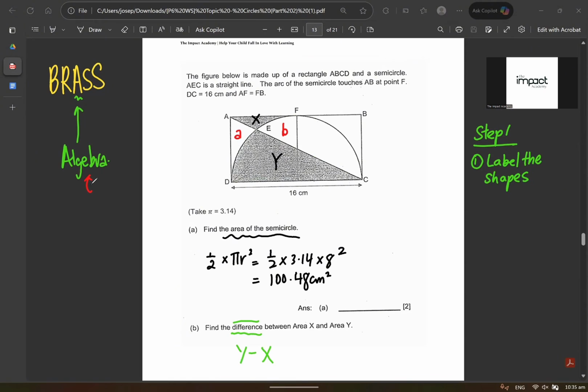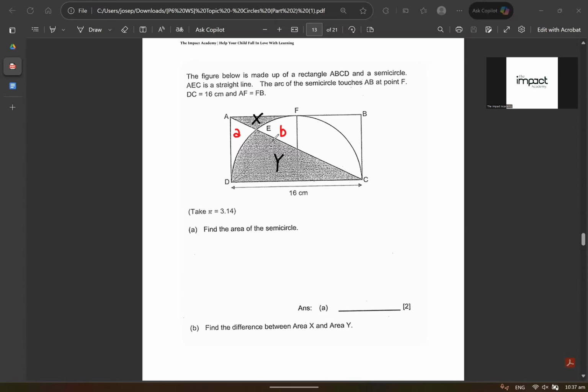Now, algebra also means repeated identity. Once you have labeled all of this, like I said just now, we have the acronym BRASS. This is the TIA way. Every question we put an acronym. And over here we are talking about algebra. Now, in order for you to find y minus x, which is the difference, that's why there's a minus, you must make sure that in your equation, y must minus x.